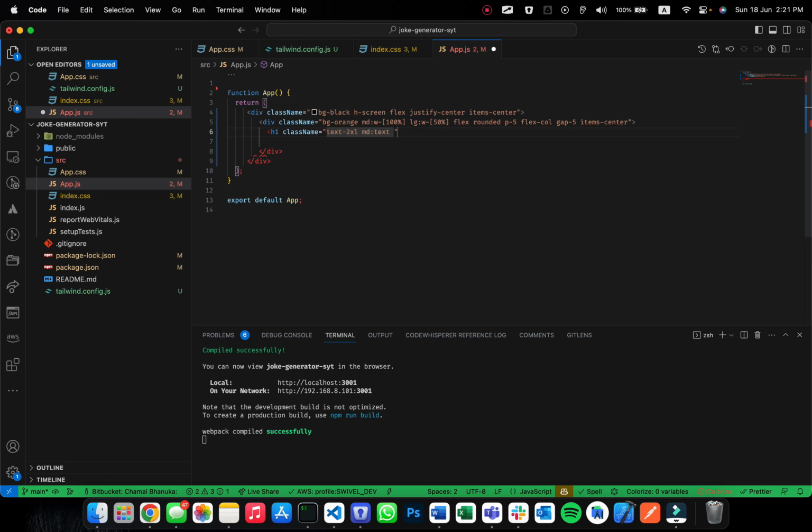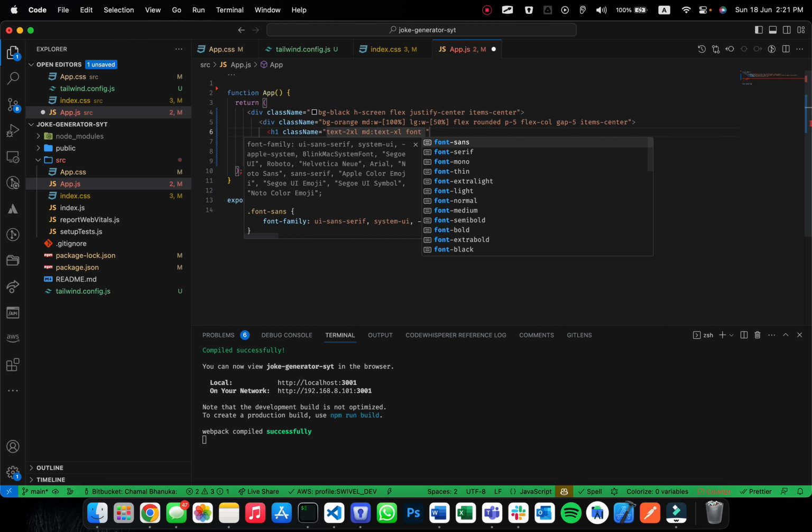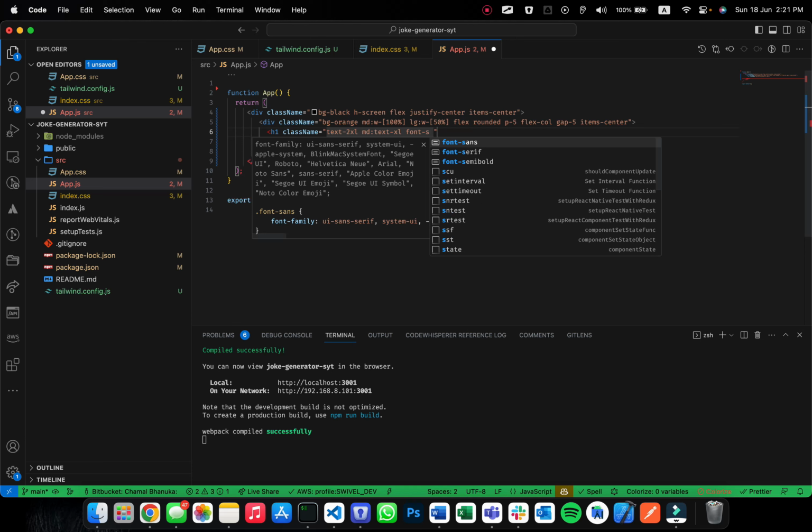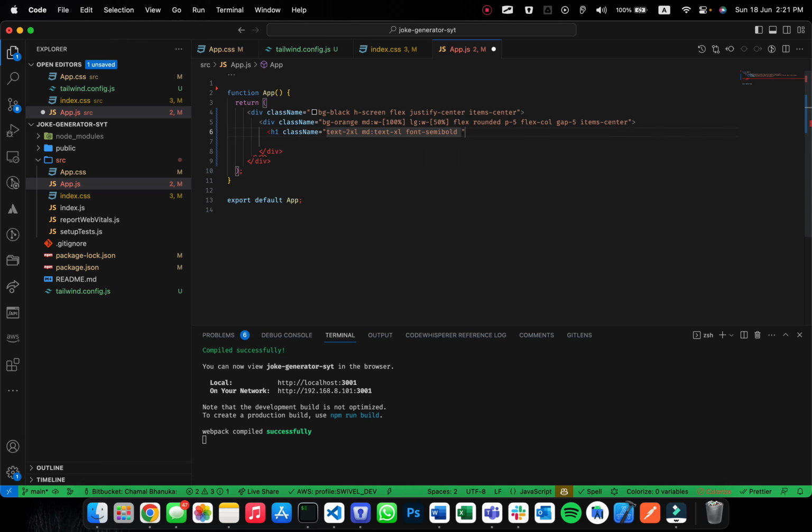Okay, XL, and font semi-bold, and the text should be white.